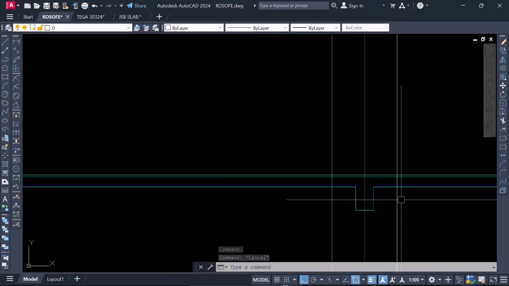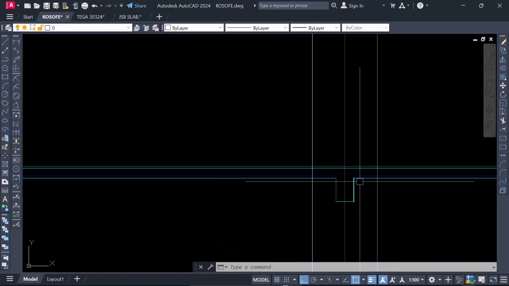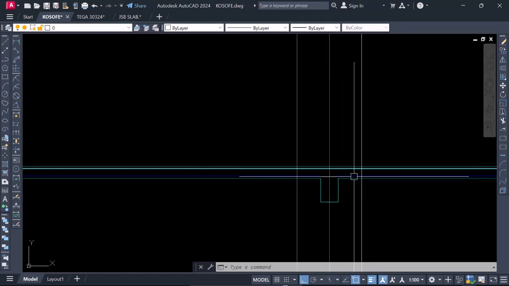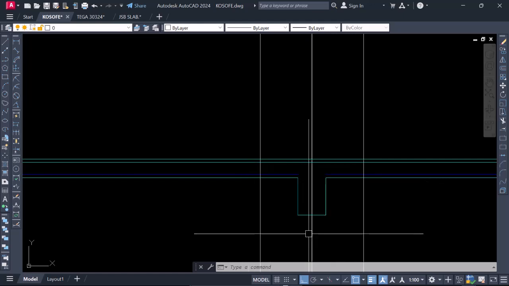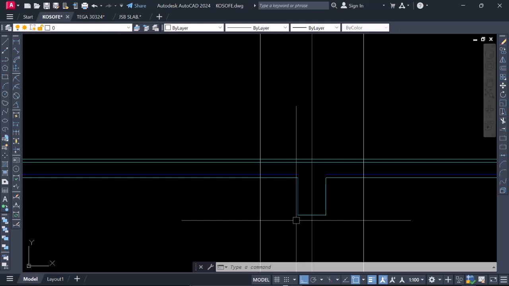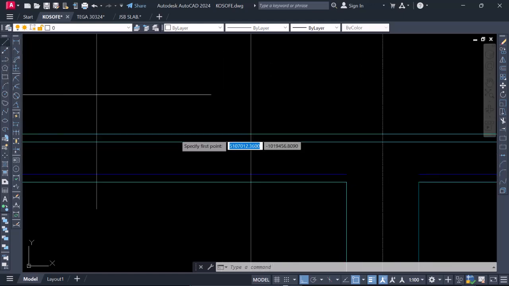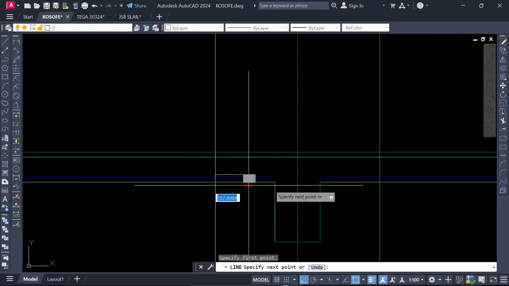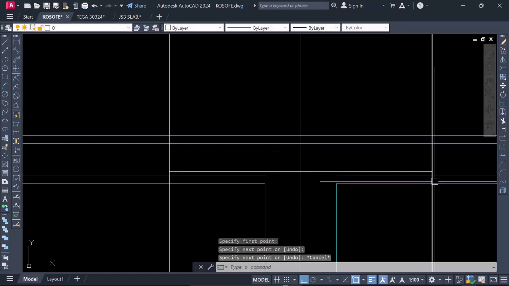So in that regard, we know that these are the ones that are going to be at the bottom and the ones that are going to be at the top. What we're going to do at this point is elevate one reinforcement to extend up to 30, one has to extend down to this portion, and the other needs to go to the other portion. So what we're going to do right now, we're going to create another bar. We're going to get another reinforcement. Maybe you can copy your line, maybe offset it a little distance from it. Then we'll come down to this area. You can see to this region.